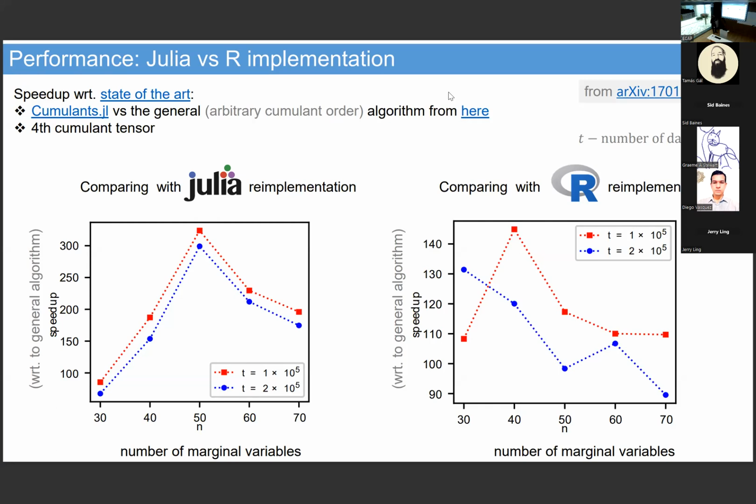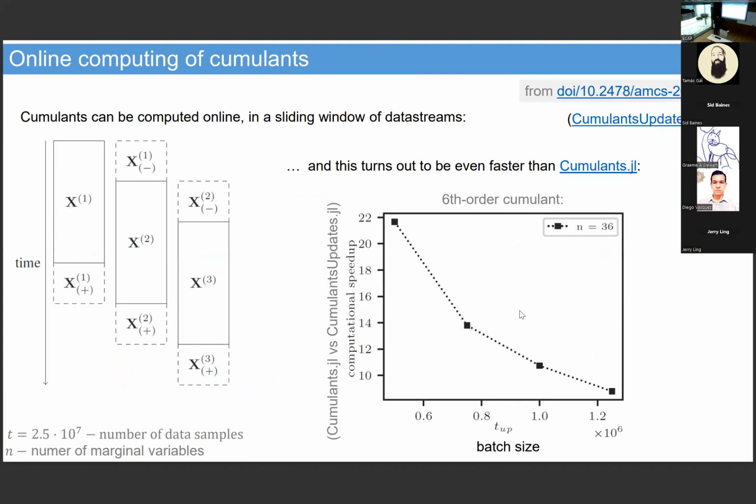So, well, in Julia, when you re-implement the state-of-the-art algorithm, you actually get a higher speedup, which means that the algorithm was really optimized for R, because then the difference when you move to the one in Cumulants.jl is less. But still, I mean, a factor of 140, or whatever, even hundreds, is definitely a nice advantage. But that's not all you can improve there.